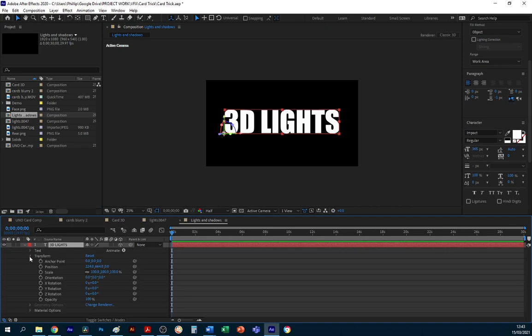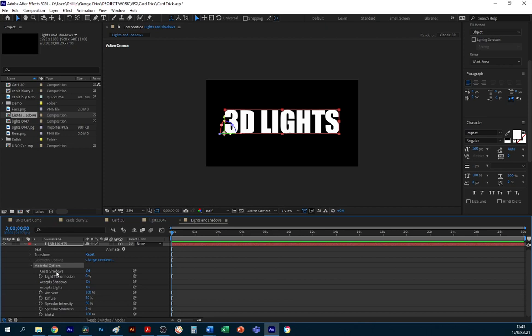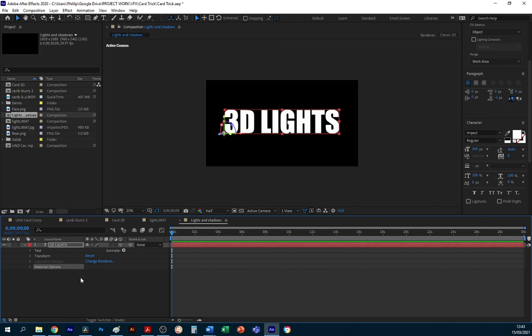And you'll also notice that it has a new set of options here called material options, and this is where we decide whether or not we wanted to cast shadows, whether or not we wanted to accept lights, accept shadows, and all of the things that have to do with the surface, the way that it catches light, and also the way that it transmits light from behind, much like stained glass would. So we'll close that for the moment and we'll come back to it, and we're going to create some sort of a surface that can receive the shadows.